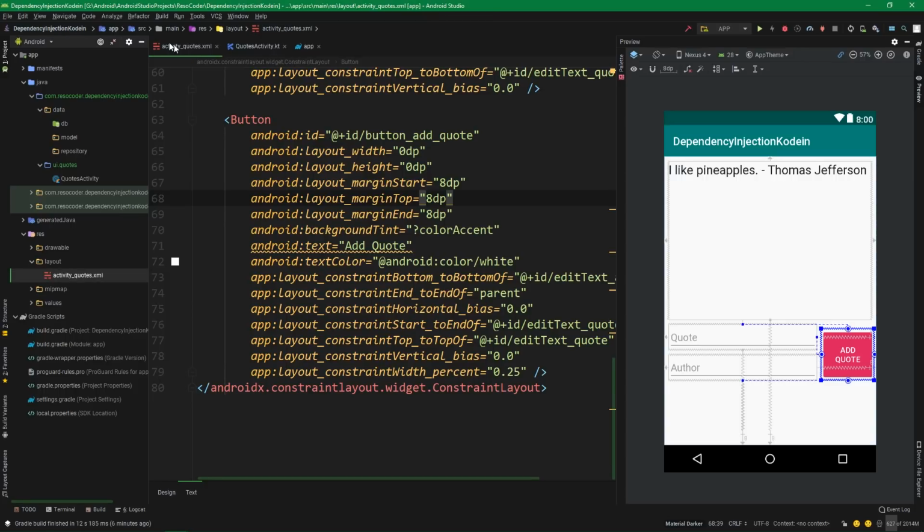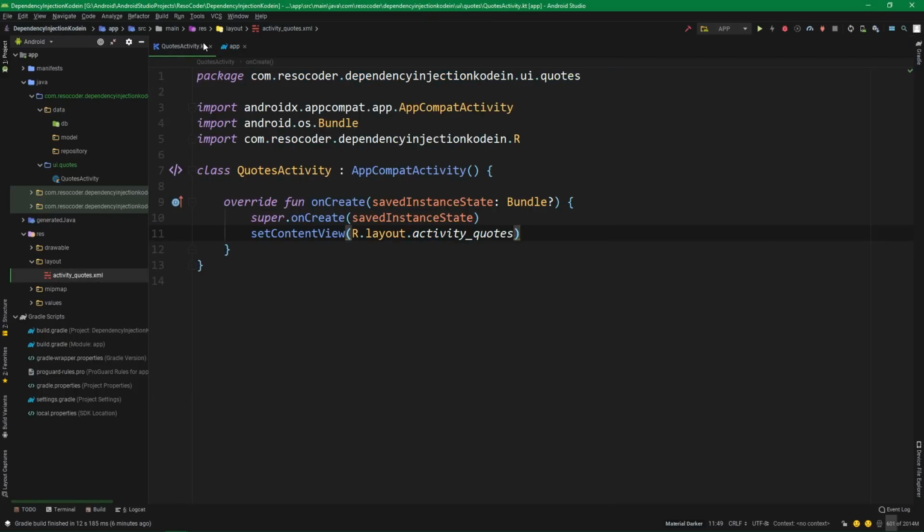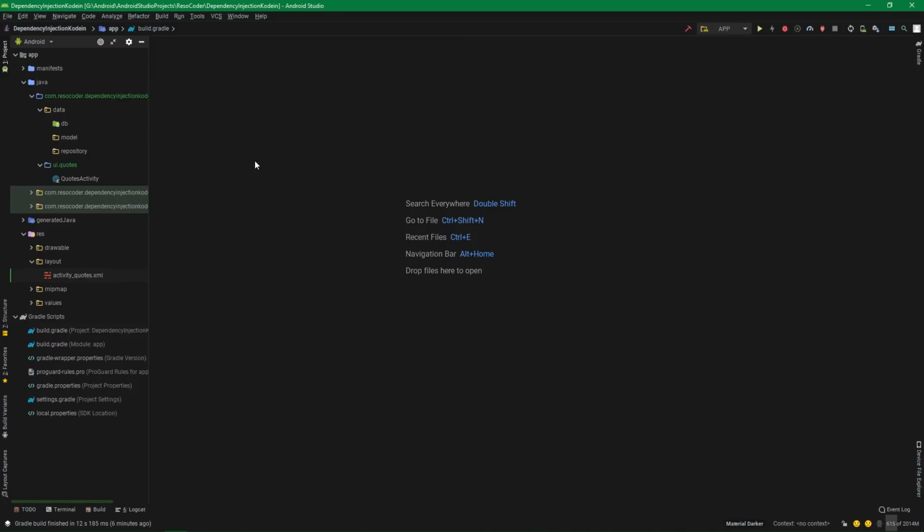We can now close all of the code that is opened in Android Studio. First, we are going to build the model, so the quote class, and then we are going to build the database classes and interfaces, and then the repository and ViewModel, and then we are going to put it all together and actually do some dependency injection with the library Kodein. So don't worry, I'm going to explain everything, but there is time for that. That's because we first need to have the architecture in order for the dependency injection to have any kind of meaning.